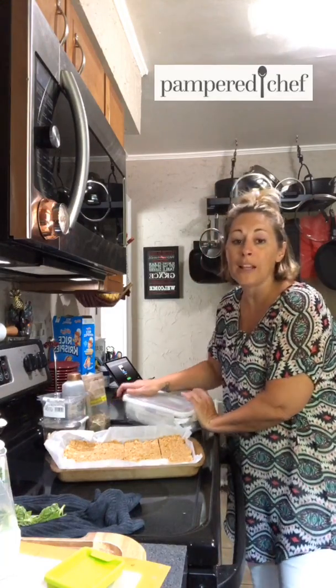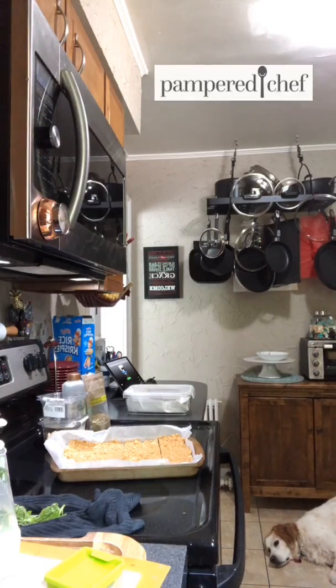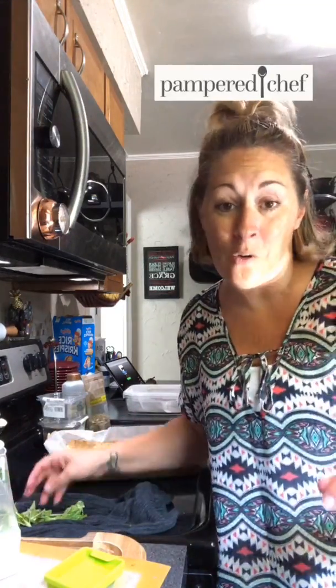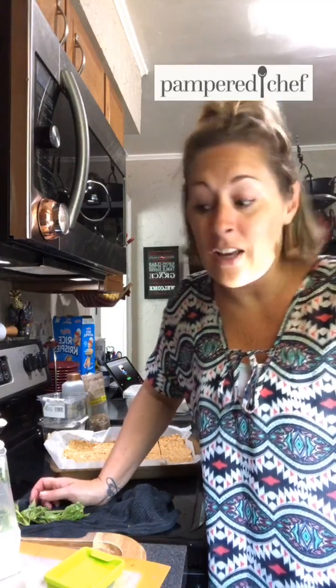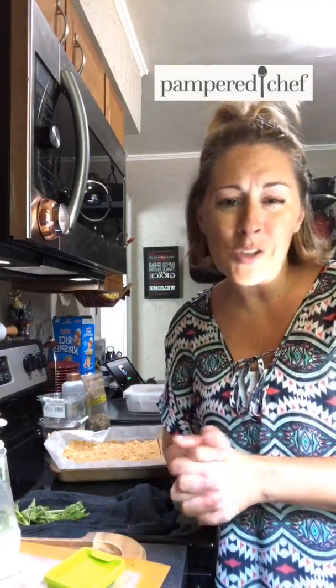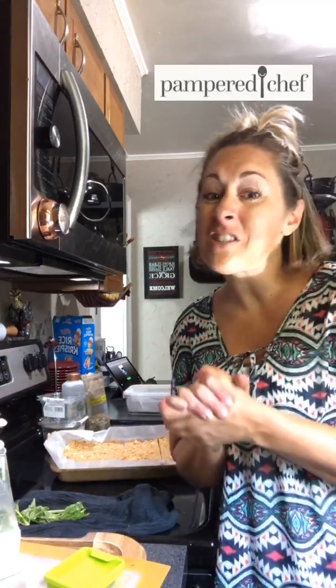You can also make like the milk and cereal bars. You guys, if you just go down like the granola bar aisle at the grocery store, you can make all of that stuff at home. Super healthy and really easily, as long as you have the right tools. So the new snack bar maker is amazing. It's $22, or you can get it with a little spatula and it's $24.50. So I just love it.